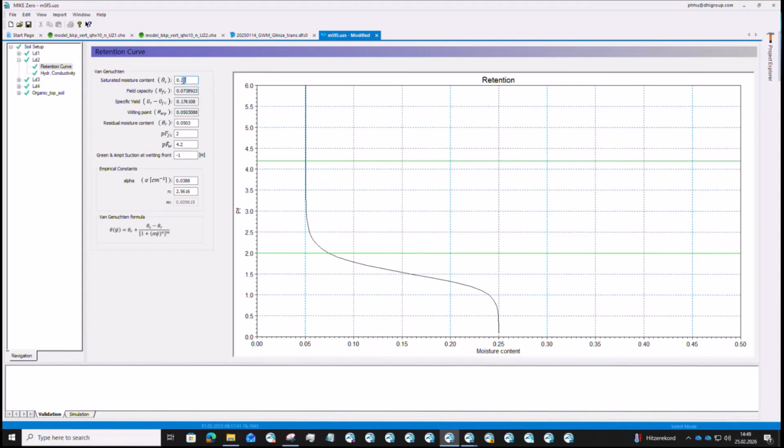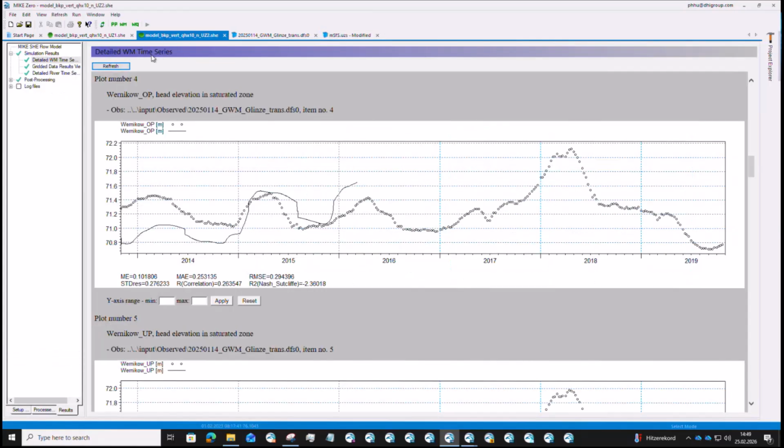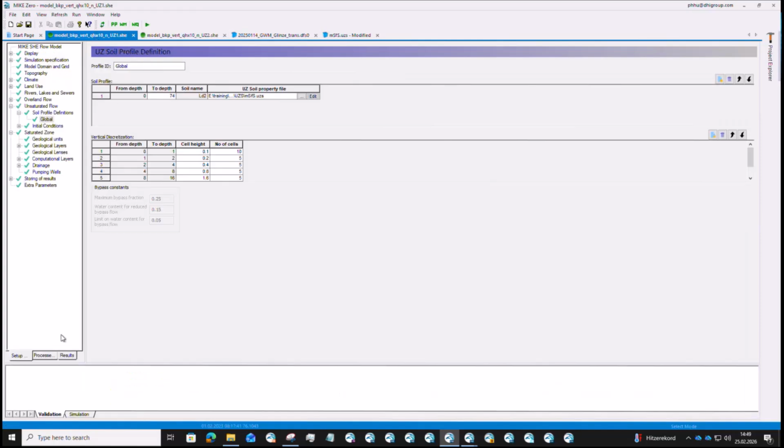You can see here how the curve changes immediately. So this was roughly the original value. And now we reduce a little bit the capacity of the soil to hold back water, which is actually this triangle below the curve. Then I rerun the model. And you see it looks completely different. The offset now is gone.